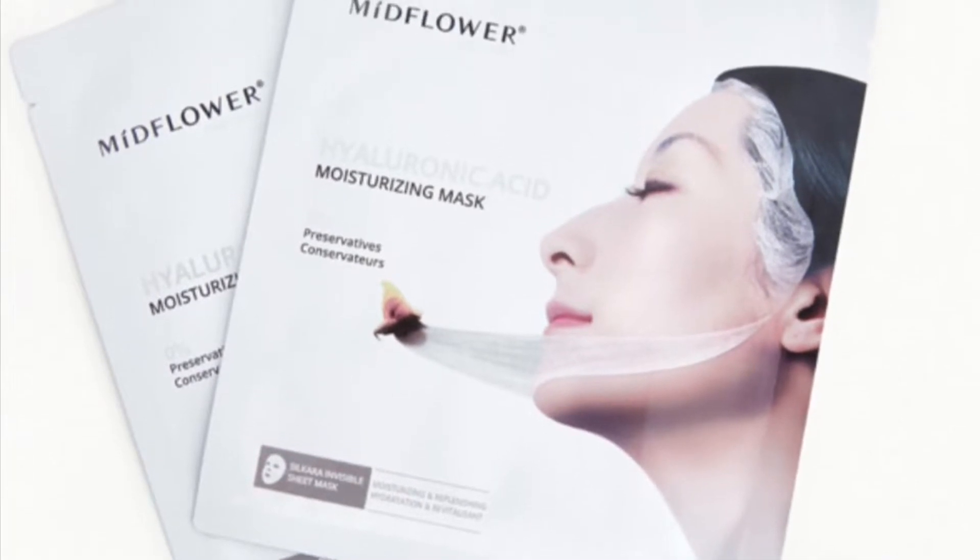It feels super soft. I really like this one. Next we'll do the Bio Race Intense Hydrating Spirulina Mask. What do you think of my new background? Let me know in the comments! The Bio Race intense hydrating spirulina mask hydrates, replenishes, and calms skin; soothes sensitive, dry, and tired skin; and deeply absorbs to boost moisture content.